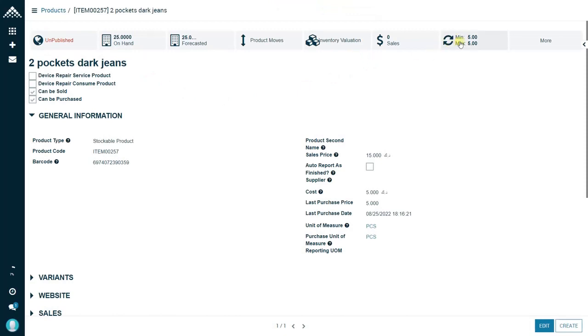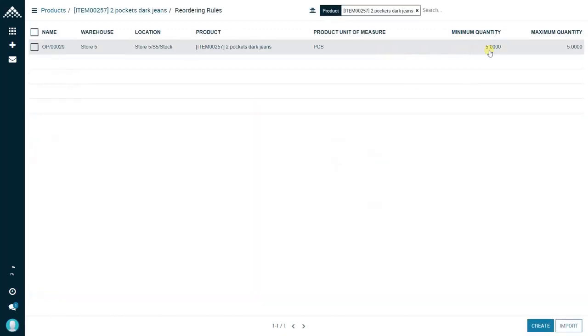And here, as you can see, the system has automatically set the min and max quantity for this product and for this store, on which we had marked the auto set min max option as true. So this is how the auto set min max option allows you to automatically set the min and max quantity of various products for the reordering rules.